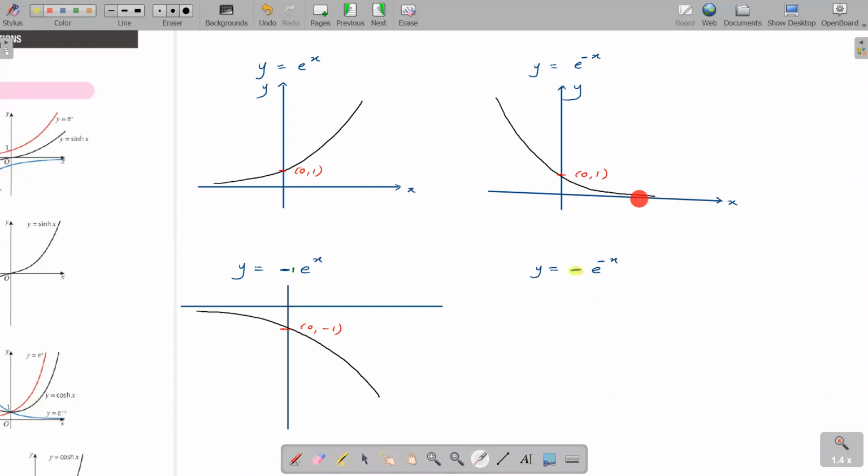So the entire e to the power negative x graph is this. This will flip on the x-axis. You can see e to the power minus x is also a graph where all the y values are positive. So multiply it with this extra negative sign, and all the y values are going to turn negative. All right, guys? Okay, so it's the same thing, but you flip it over to the other side.